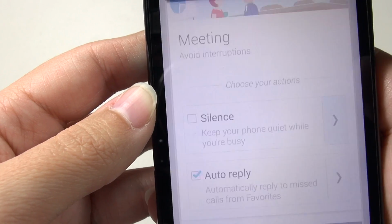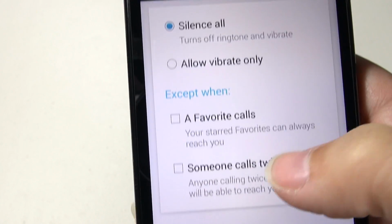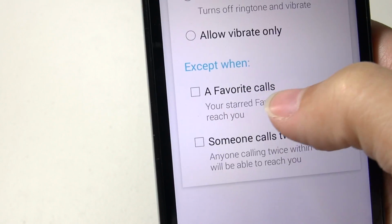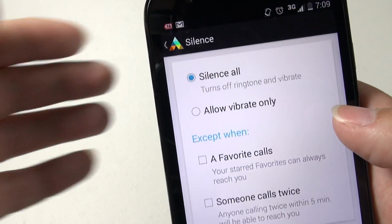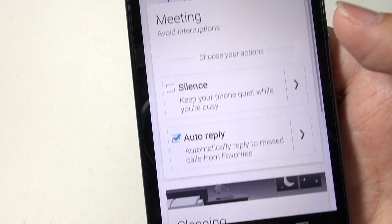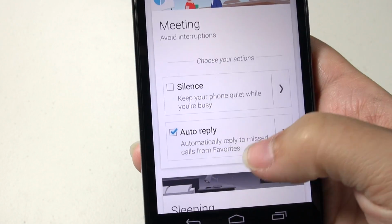And underneath silence, you can choose to silence all, which turns off ringtones and vibrate. You can allow vibrate only, except when a favorite calls, so you can choose who your favorites are, or someone calls twice. So this is a very, very useful feature that just happens to be missing inside of KitKat by itself.